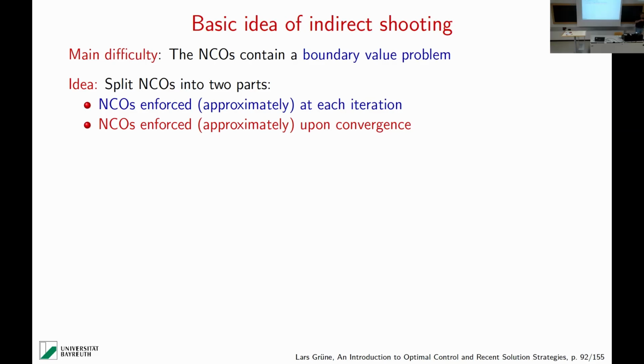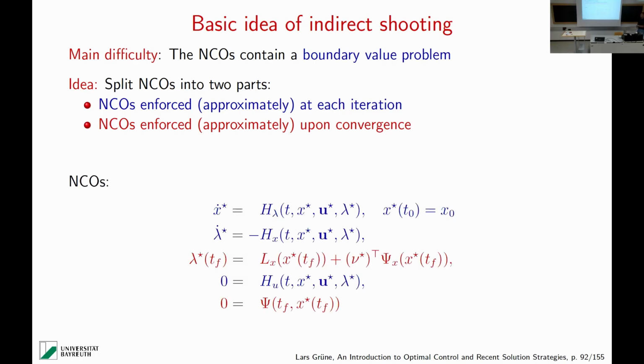Satisfied at the beginning, but only after the method proceeds and we produce iteratively better and better solutions, they will be satisfied with less and less defect, right? And so what we always maintain is that we solve numerically this differential equation, and that one. We include this algebraic equation here, and we include the initial condition. And all conditions which are terminal conditions, so we have a TF here at the end of the horizon, this is the one that we will only satisfy after a while during the iteration.